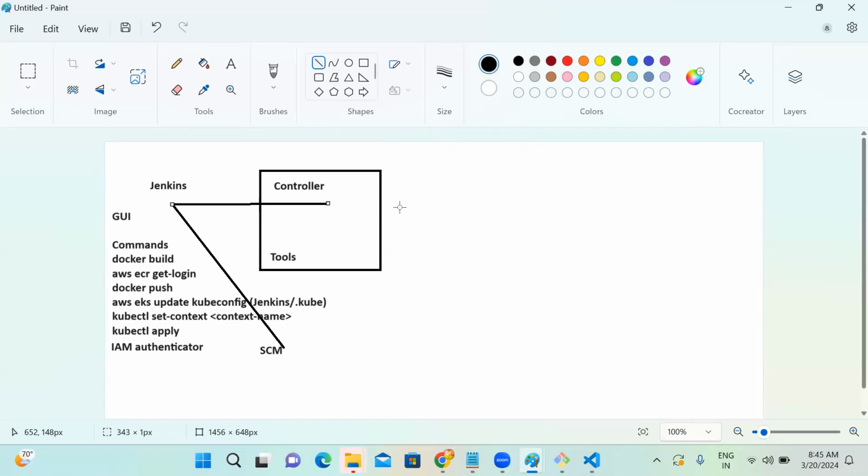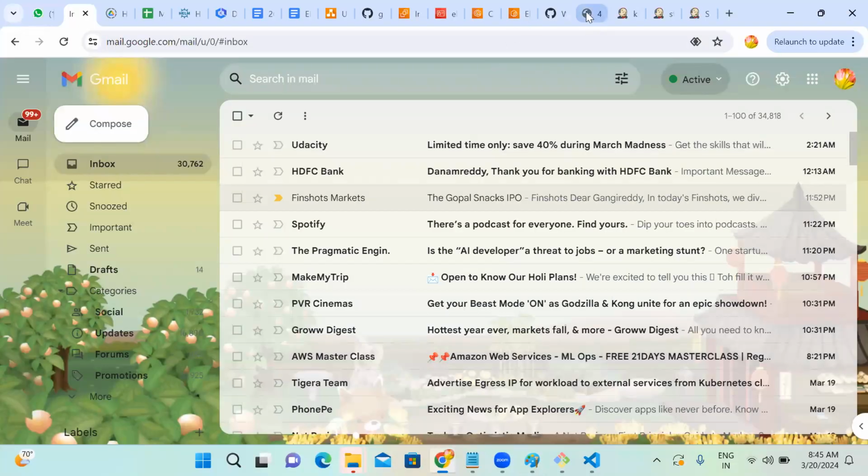If you use Jenkins, who is managing Jenkins here? You are managing. And if you go with the GitHub SaaS version, who will manage GitHub? The GitHub people only will manage.